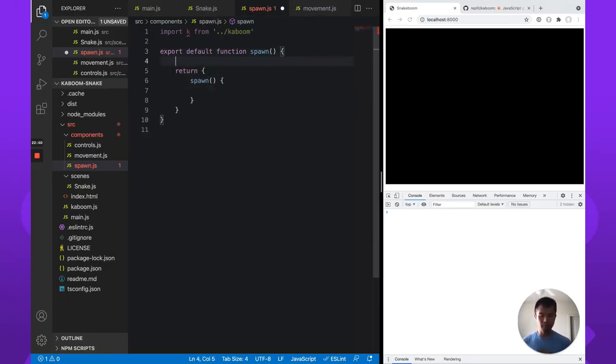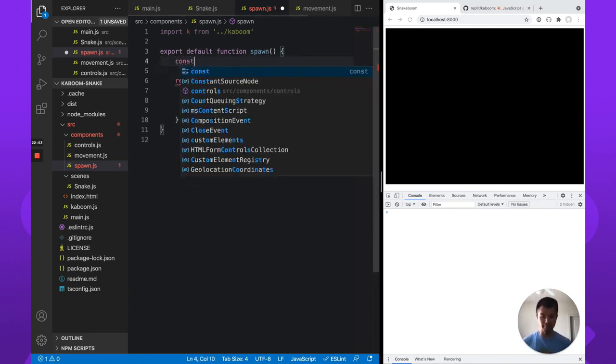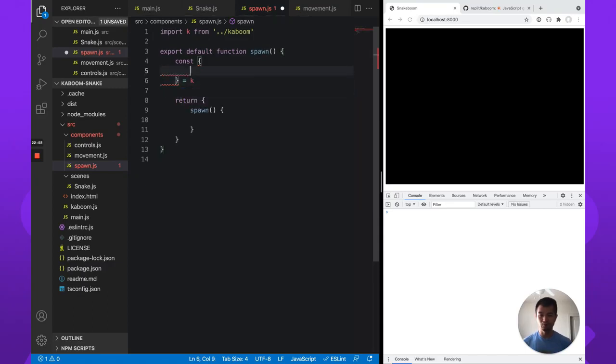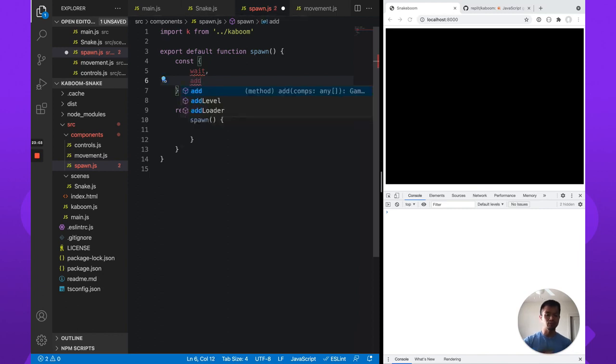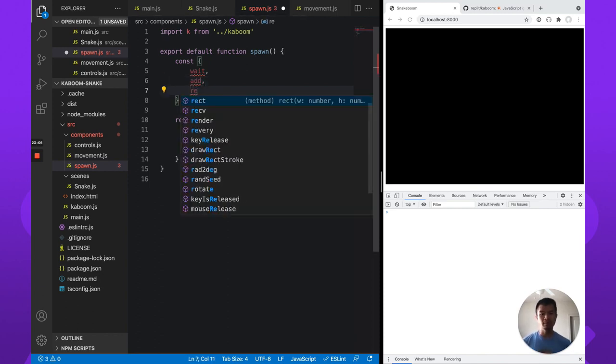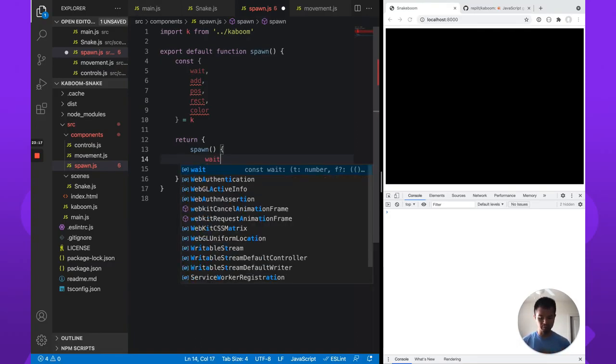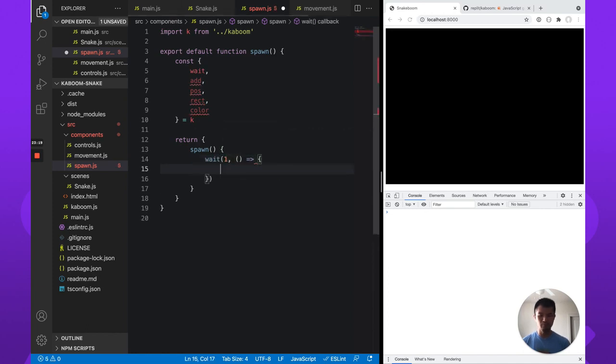And what we're gonna want is to do it after a delay. It could do it immediately if you want, and that would be fine. But we'll do it after a wait. And what we're going to do is spawn a new entity, so we need add, and that thing is going to have a position, a rect, and a color. We'll make all our foods blue just to differentiate it from our snake pieces. So wait 1 second, and then we're going to do add. So position. So to start, let's just start it at some multiple of 16.